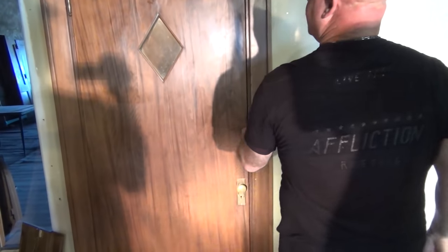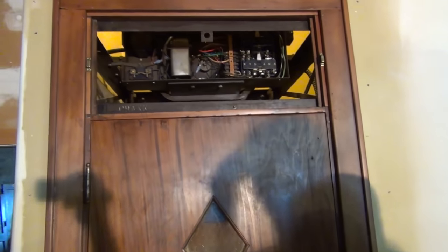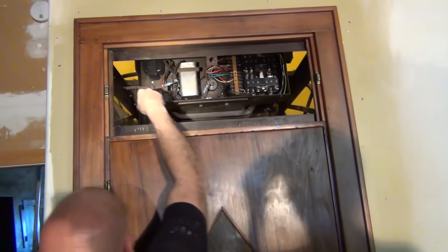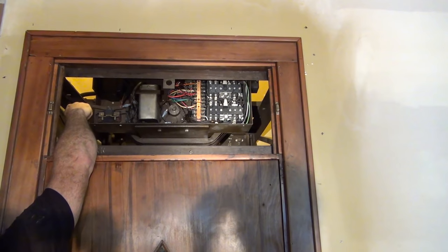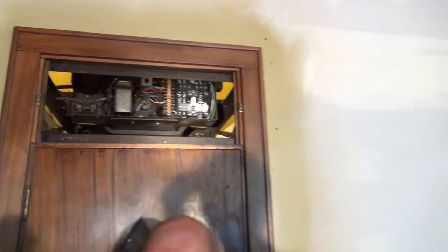The other thing that I want to show you will be inside. I'm going to run this thing down a little bit, and we'll get it down to a certain level, and I'm just going to override stop it here, since nobody's in there to stop it for us, so we can look in the top of the car. You've got two relays, one up, one down.